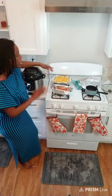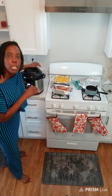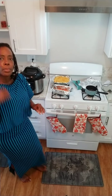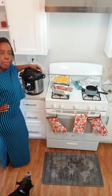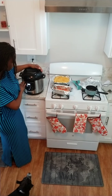And then that's pretty much it. So we put the ribs into the Ninja Instant Cooker for a little bit longer. Right. But the Ninja Instant Cooker is one of my favorite gadgets of all time, because if you're a mom and you have to go to work or you have to do something and you're in a pinch for time, this here will have your meal done in under 20 minutes and you don't have to sit there and babysit it. There are different functions on this Ninja Instant Cooker.